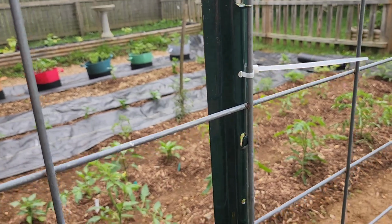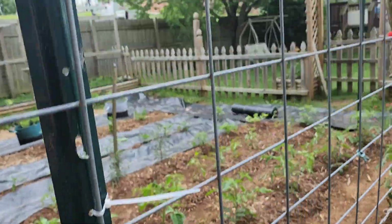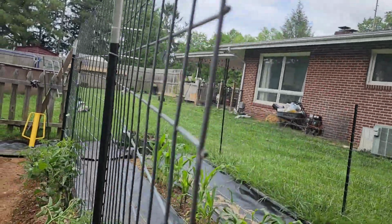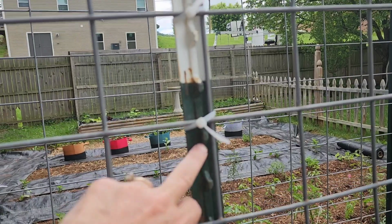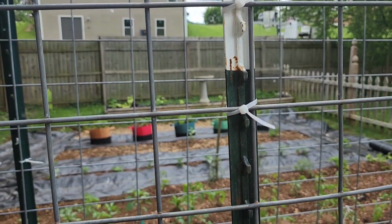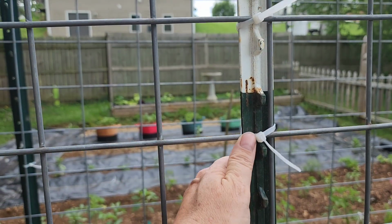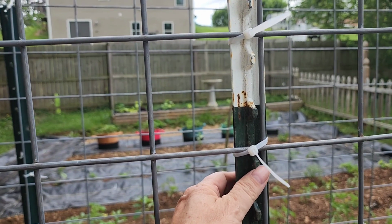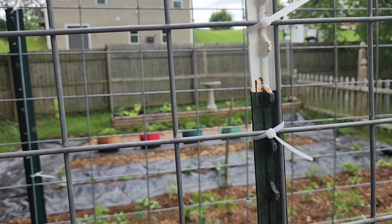Then I've done the same thing here and here. And I've done the same thing on these. These are different kind of T-posts. These T-posts are a lot more heavy duty, but they don't have the holes in them like the other one does. So you just kind of have to push the fins up against the little nipples that are sticking out here and then secure your zip tie around it like that.